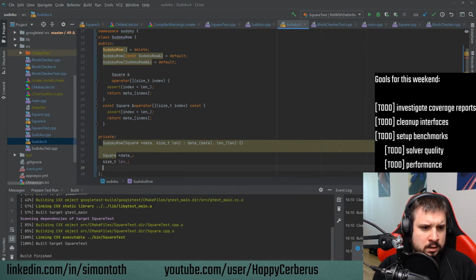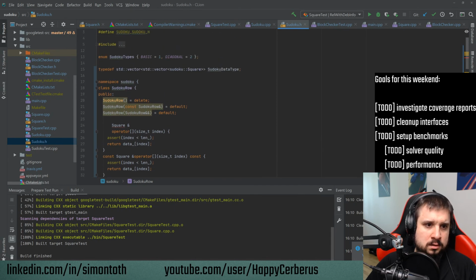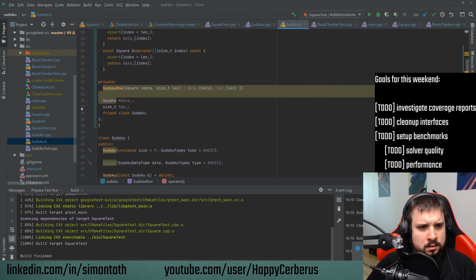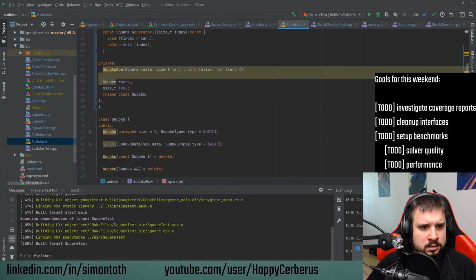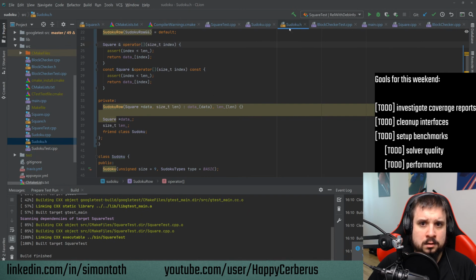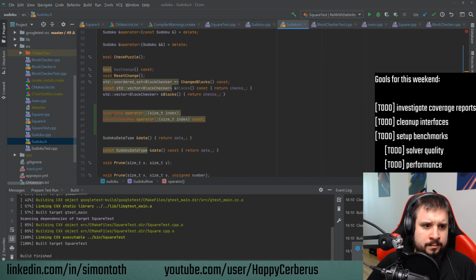And we want to make friend class Sudoku, because that's the only thing that can actually create this thing. And I guess now Sudoku is not in the correct namespace.